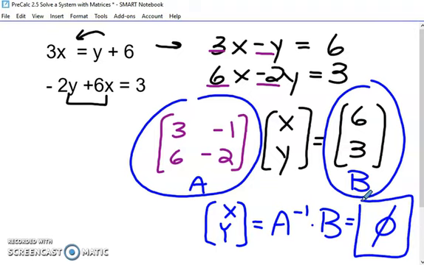There's no solution to this one, which, remember when we did it by hand and we did the determinants? Negative 6 minus negative 6 would give us a denominator of 0. So if we had figured out the determinant, first of all, we would say it doesn't exist. But it's also going to tell you on the calculator. When you do A to the negative 1 times B, you're going to get no solution. So I did it as an empty symbol, but you can say no solution as well.